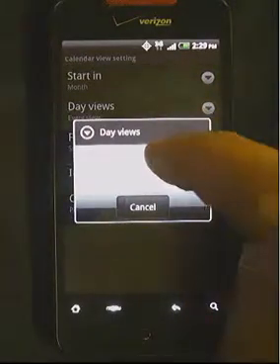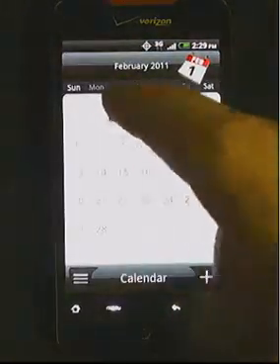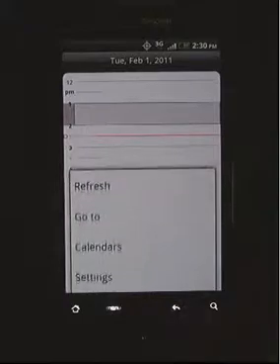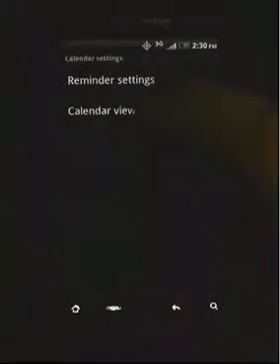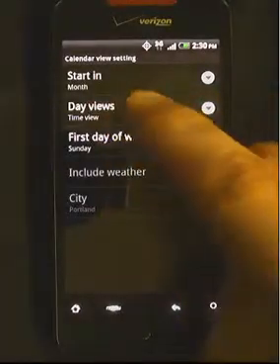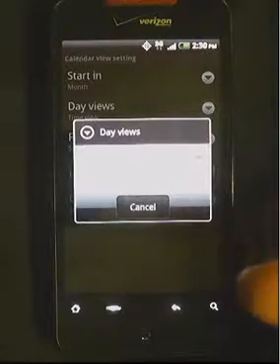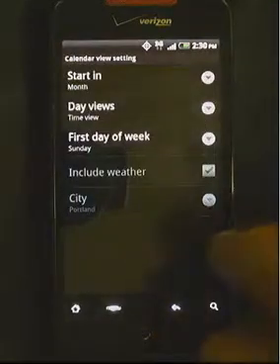What this does is, if you specify a time view and we hit return out of here and we select a specific day, this is a little bit more familiar to us because this is more like Outlook where you have time slots. It's usually preferable for most people. That's where you can set it. So if you go into menu and go to more and settings, calendar view settings, that's where you set it as the day view. Event view is what I showed you initially, where it just shows the list of events for the day.